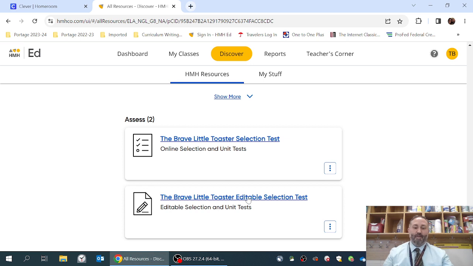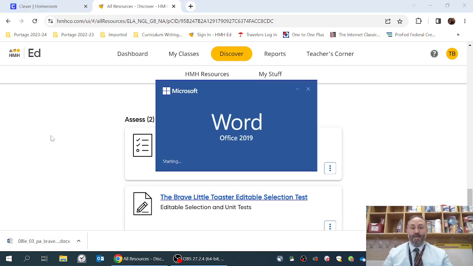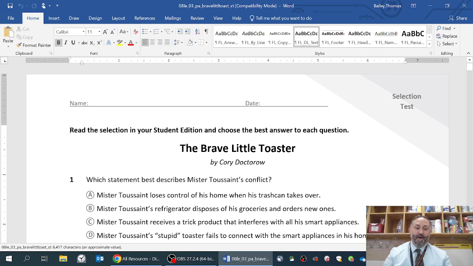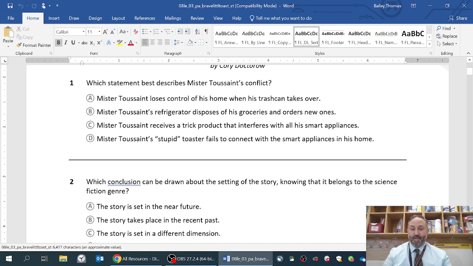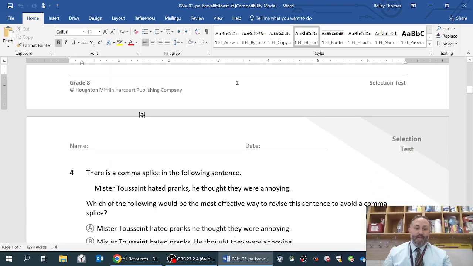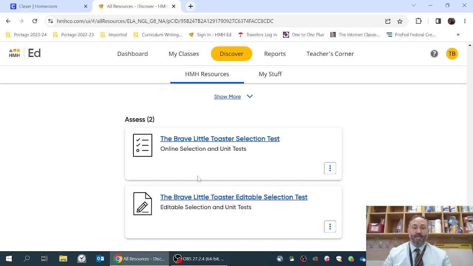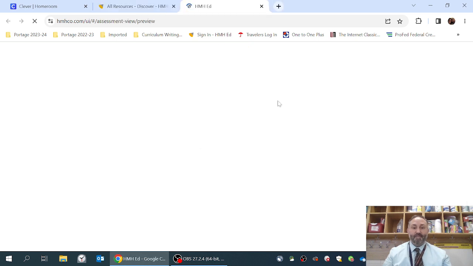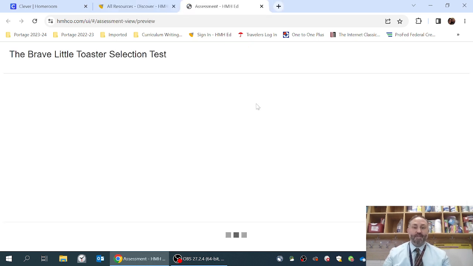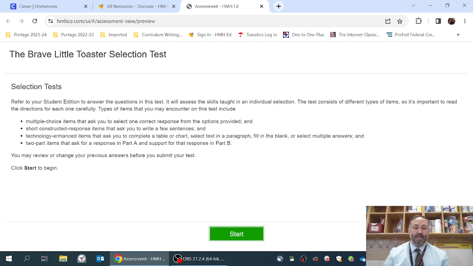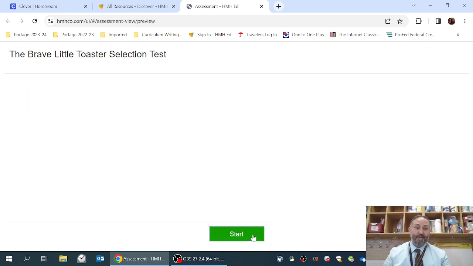If you want to print out a quiz for them, you just simply click on that and you'll see that the Microsoft Word document comes up. You can modify this document as you see fit, or give it as a practice quiz or print it out, however you want to do that. The other thing that you can do is administer a test online. If you click on that, it's the same questions generally speaking, but it's done with an interface that looks like a formal assessment that's based on a computer.